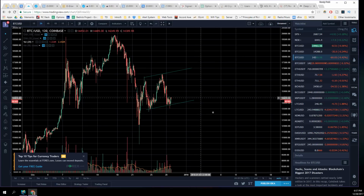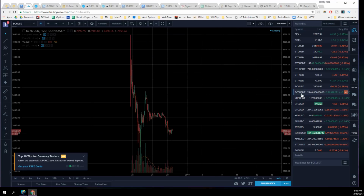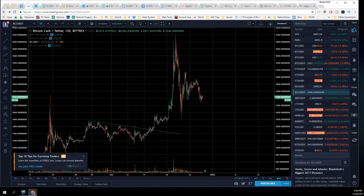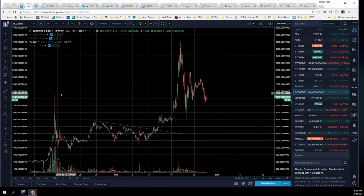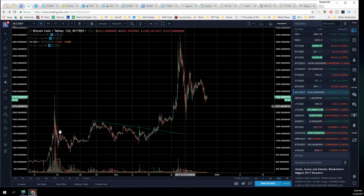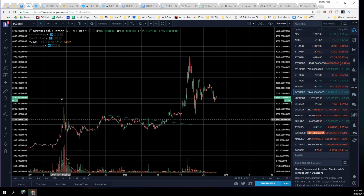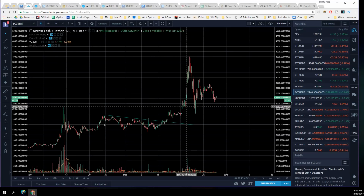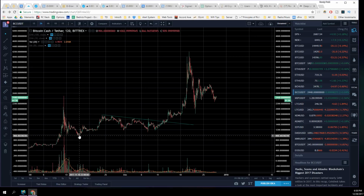And a couple ones I just want to point out to you real quick. I think there's some decent value to be had in Bitcoin Cash at these levels. We're in a very low volume situation in Bitcoin Cash. Also a kind of symbiotic pattern between this spike up here to the 2,500 level and this base right here. So we have a spike up and a big drop down, spike up and a big drop down, and then we kind of have this triangle pattern that gets shaken out to the downside.